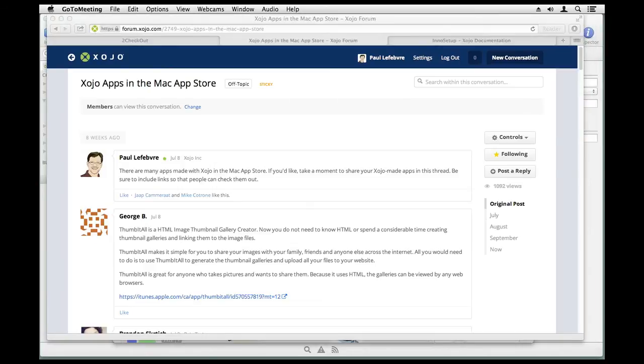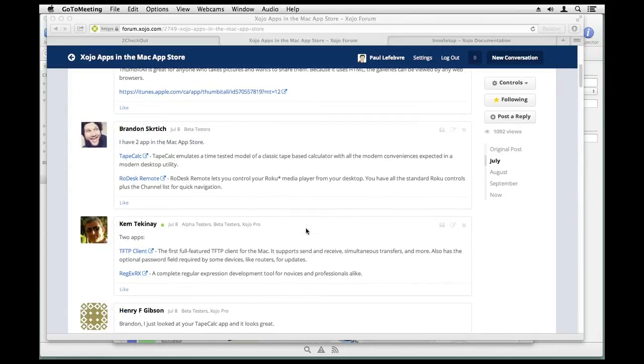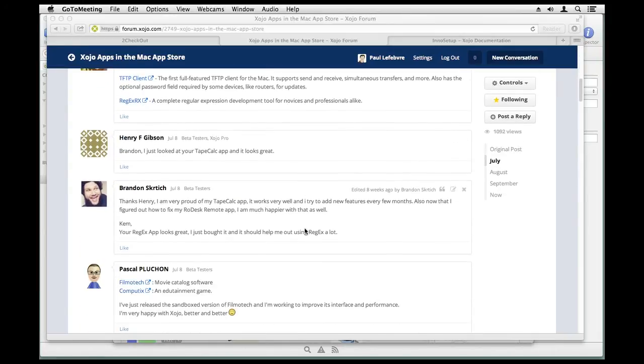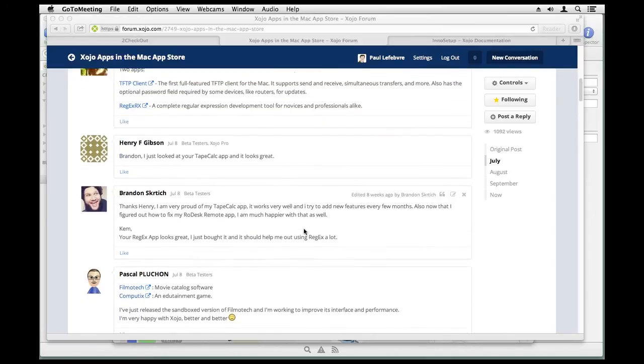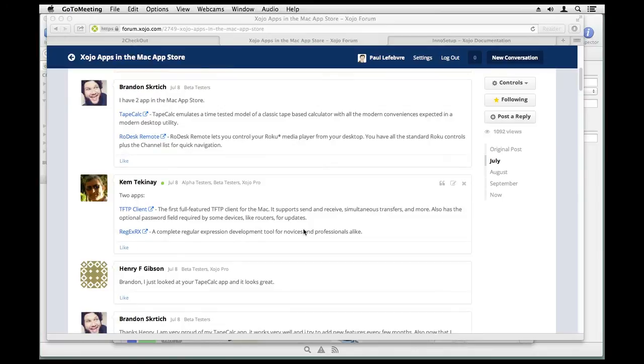Here's a question here. Why would you list your apps in a developer forum? Yeah, that's a good point. If your apps are listed in the development forum, it's not like all these people are going to be like, ooh, I'm going to go buy an app here because it's listed. But any exposure is good exposure.